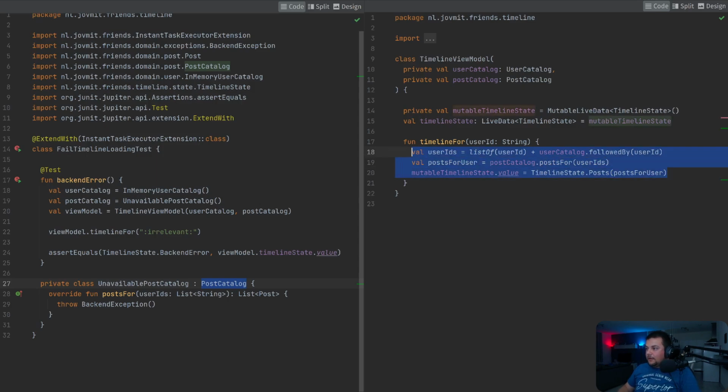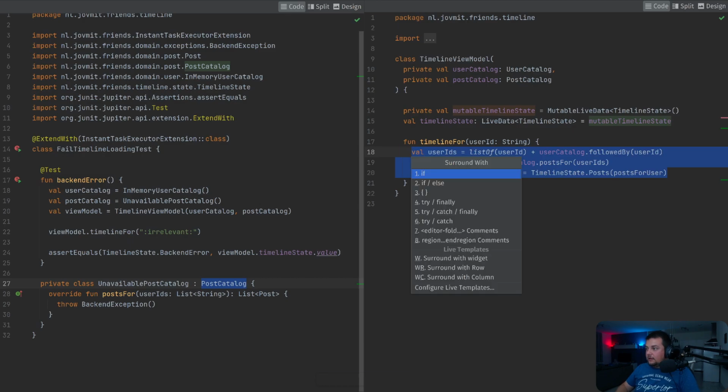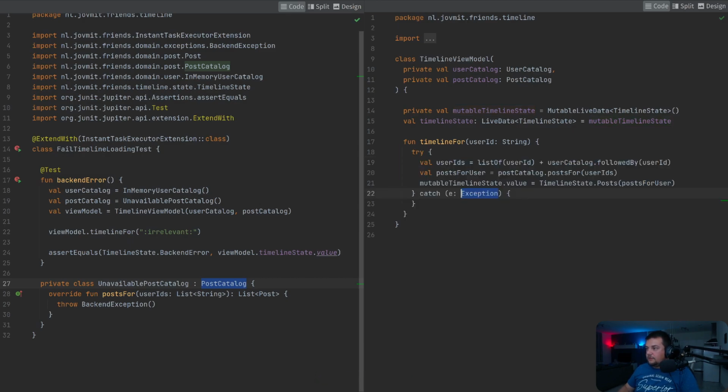So what I can do here is surround this with a try catch, and then here catch the backend exception, and I'll name this backend exception.